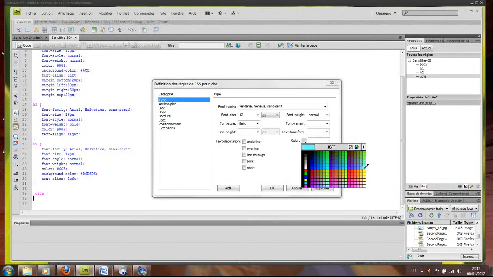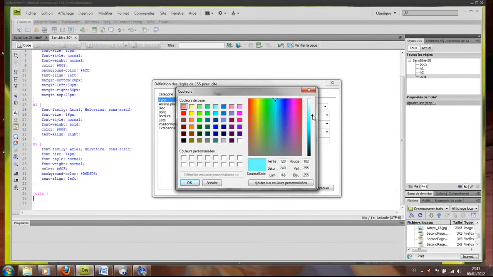The text body, I think it's this one here, and then okay.